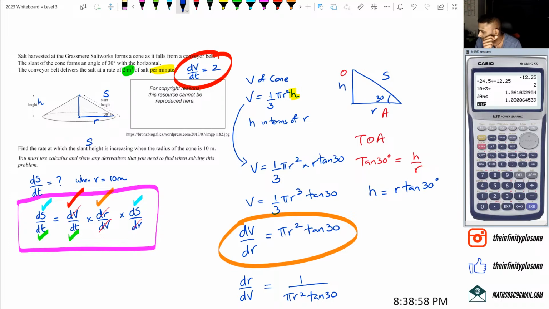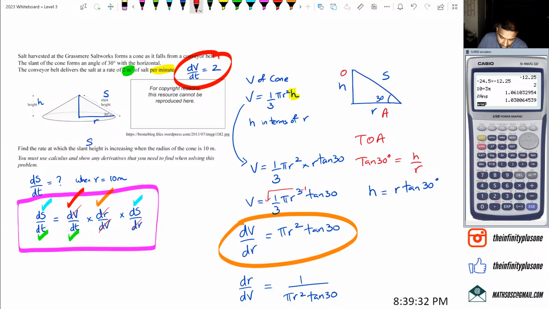How did I differentiate the volume equation? And Beth, I've got your question as well. Now, with the volume equation, remember that the 3 comes in front, and 3 times 1/3 just cancels out. You drop the power for 3, so 3 minus 1 is 2. Tan 30 is just a constant, so we don't really do anything with it. It's just a number. Pi is just a number as well. So the only thing I really need to worry about is the 1/3 r cubed, converting it to r squared.